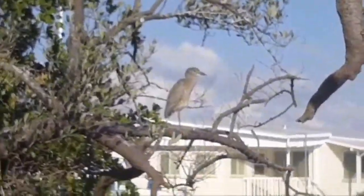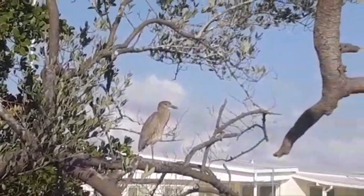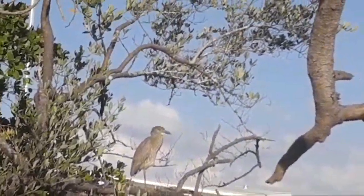Thanks for joining. No, I don't think you're going to find too many Bigfoots in the banyan trees along the side of the canals in Florida. But if one did show up, I would hope to get a picture of it. Right now, I got that bird in my view, though. He let me come over here near him. He's standing on one leg.